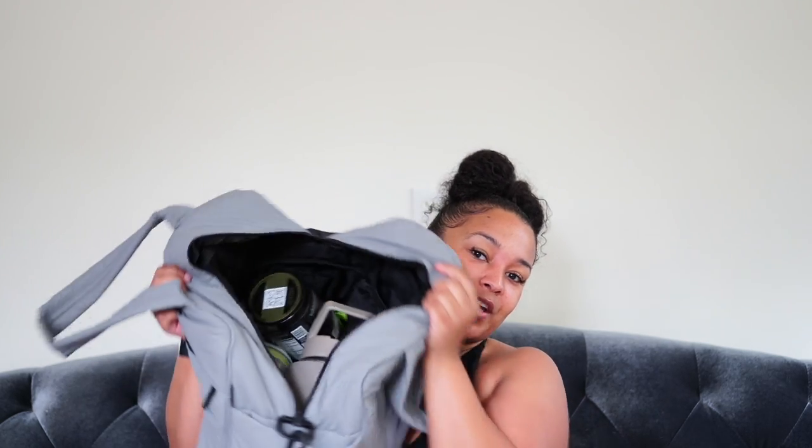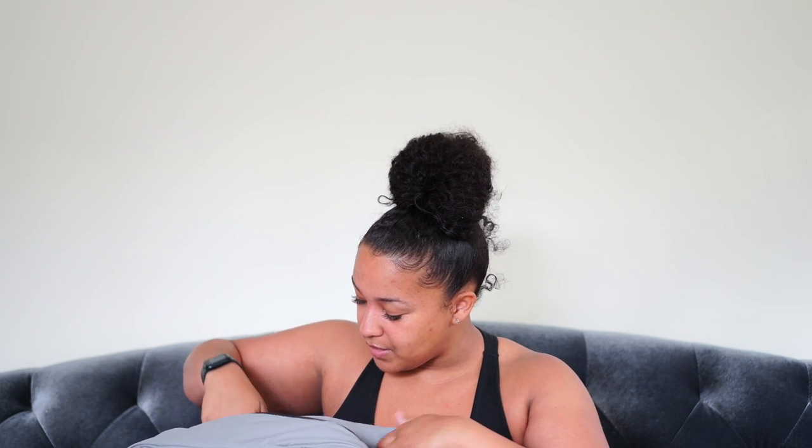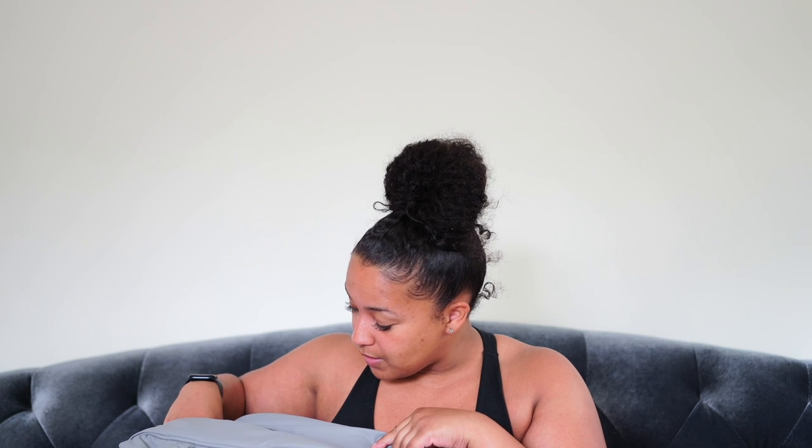Moving on to what's on the inside. This bag is very, very roomy. Okay, and there's lots of space and lots of different compartments. There's another large zipper compartment on one side, then a smaller one on the other. And then there's two pouches in front of the zipper pouch, and then a little pouch on the side as well. So there's lots and lots of space.